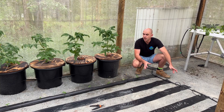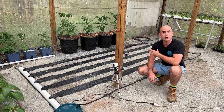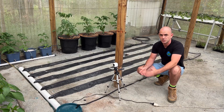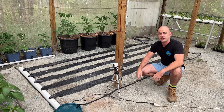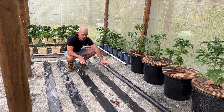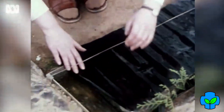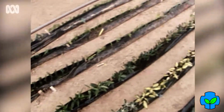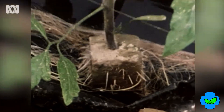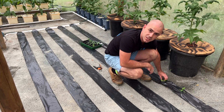To pivot this failure, we're going to remove the sleeves on this system and set up a ground-based NFT using pipes so that I have enough capacity to house all of my seedlings. Hopefully a pipe-based system will give enough shade to the nutrient that it won't heat up as much in the Queensland summer. Let me quickly elaborate on where I got this idea from. In a recent video, '50 Years of Hydro,' which was an ABC special, one of the systems they focused on was almost identical to this — that's where I gained inspiration. I did have slight skepticism about whether the black plastic would heat up, but I wanted to try it for myself just to see. And now we know.